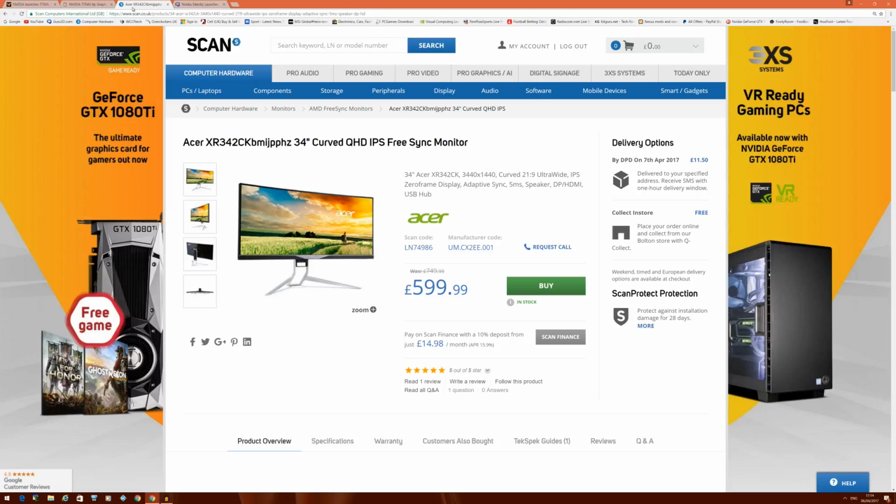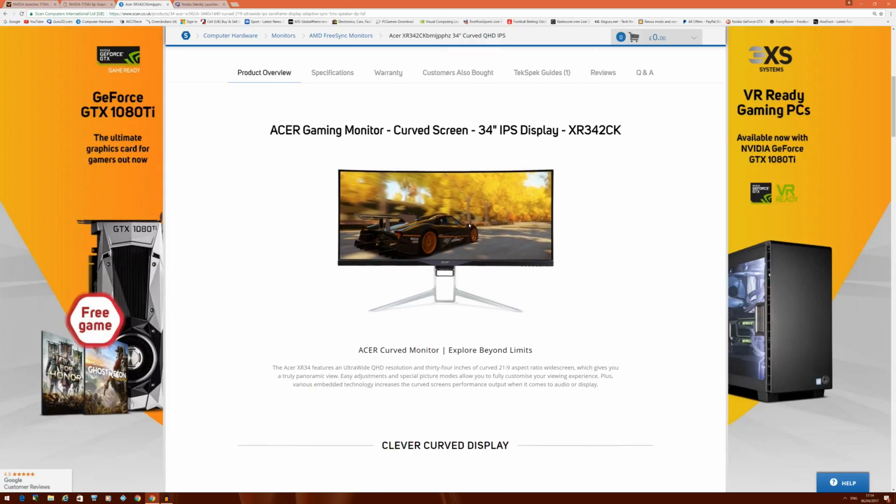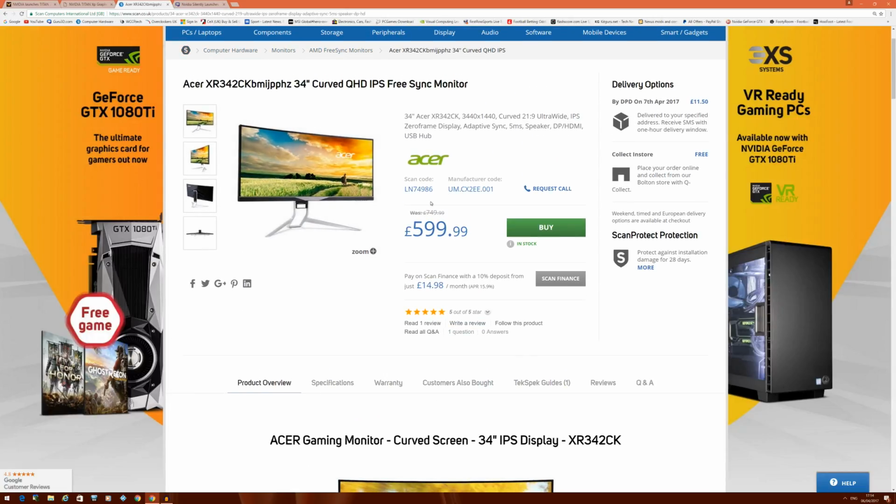Another thing I want to talk about as well, moving away from the Titan X, I've actually bought myself a new monitor, the Acer XR342CK. This is an ultra-wide 3440x1440 curved monitor, IPS panel, 75Hz. Does have the possibility of overclocking, possibly up to 100Hz if I'm lucky. No guarantee though. This will be coming tomorrow morning. This used to go for £749.99. It has now dropped to £600, and I thought, what the hell, I may as well get myself one, as I'm due a new monitor anyway.